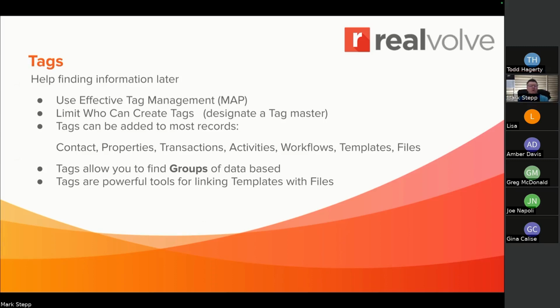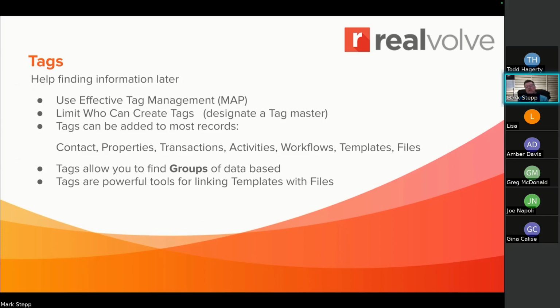Make a plan of how you want to use tags. It's important that you use tags, but at the same time, you can get inundated with bad tags if you don't use some effective tag management. One thing that you may think about doing, and if you're in a team, you may think about limiting who can create tags, and that is simply a setting in the user's settings area.